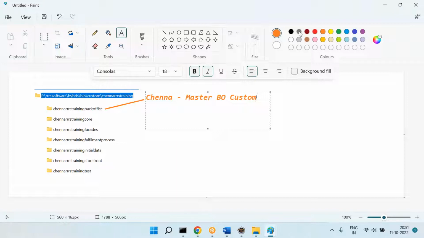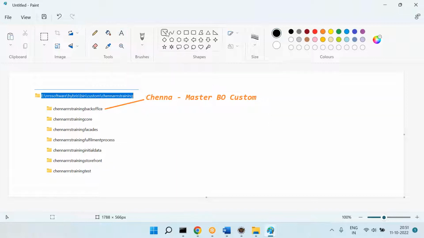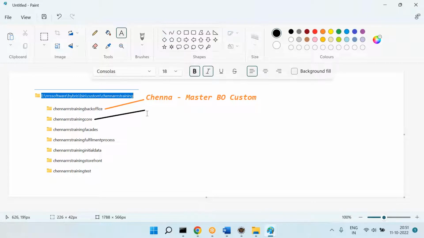Next, second point. Let's say RRS is the master in data modeling. That means he knows how to create the table, how to create the type, how to create the relation, how to follow the best practices. Following best practices is also very important. So let's say RRS is the master in database. Then I can ask RRS to sit here and give the best database for my company. Then what is the advantage? I will get the best product, best results in the shortest time because he is already a master.